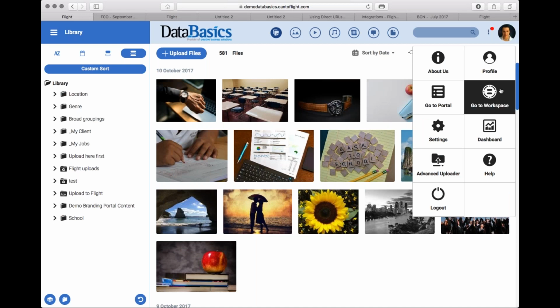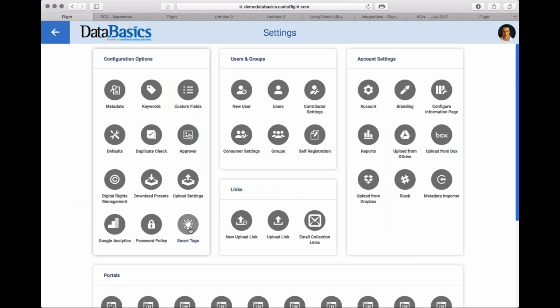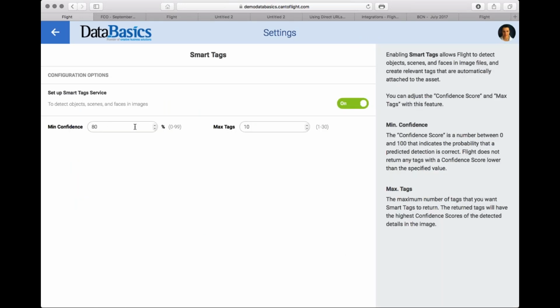Now with smart tags, you can just go up to your settings. I've just gone back to the main page, gone to my avatar, pointed at settings, and you can see that smart tags is an option here. You get to turn smart tags on or off. When you turn them on, you set a confidence level. So we want to be 80% or better sure that the smart tag is relevant to the content. And we're going to create up to 10 tags. You get to set these settings. Those are, I think, some defaults. There's some advice on the right-hand side here. You can go and look at the Amazon Rekognition engine, Rekognition is spelt with a K, not a C, and get some more advice about that.